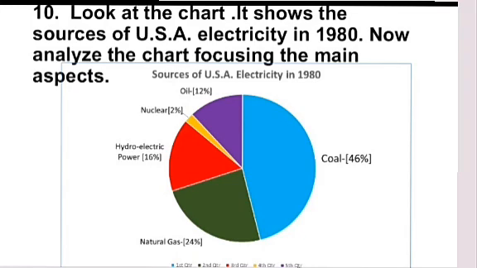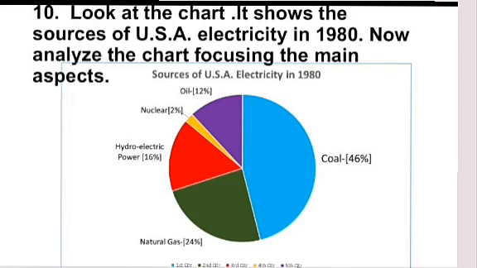First of all, we have to mention the name of the graph, what is the topic of the graph, or on which topic these data are dealing or talking about. This pie chart is about the sources of USA electricity. So we have to mention this name in our description, that this chart is about the sources of USA electricity production. And what kind of chart is it? Is it a bar chart, pie chart, line chart? This chart that is presented here is a pie chart. So we should also mention the name pie chart.